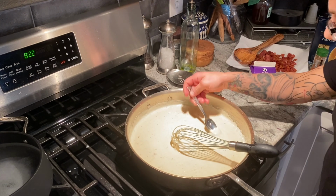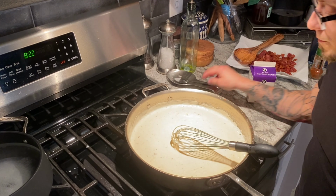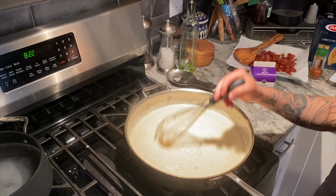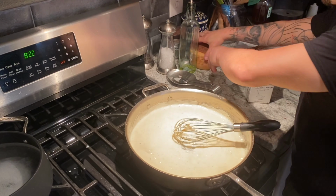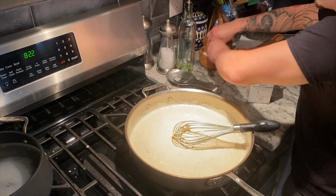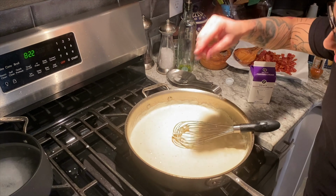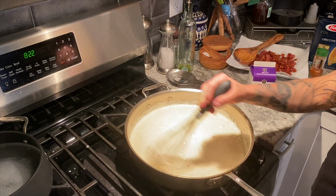Let's give it a taste. Awesome. Very Gouda-y. Gouda-esque. Just going to add a little bit of salt. Cheese has got a good bit of salt content, so we're not going to add too much. Just a little pinch. Also, your bacon's got some salt to it, too.